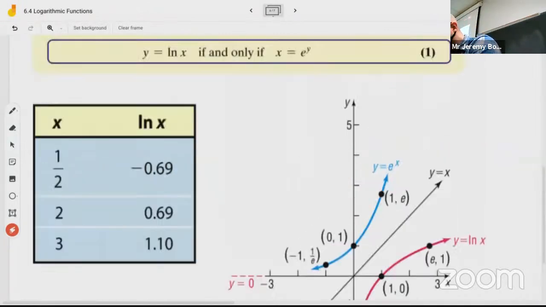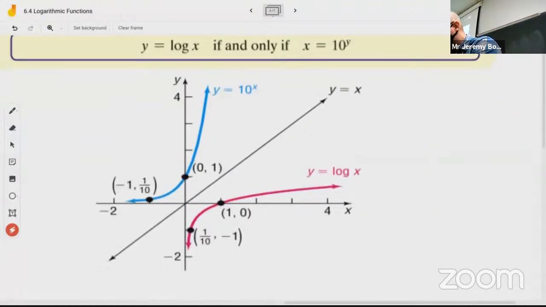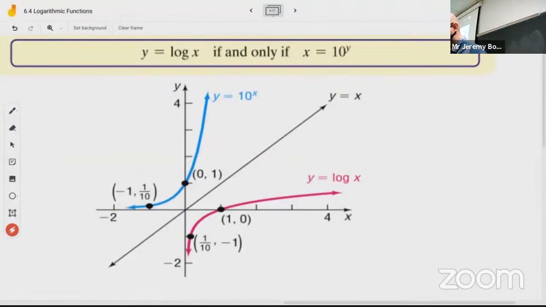And then we've got the common logarithm. There it is. So if you have y equals log of x, this is what it's going to look like. You're going to have a vertical asymptote, once again x equals 0 for that one. And since the exponential takes off super fast, this one's going to slow down super fast. It's going to slow down and barely increase as it keeps going to infinity.